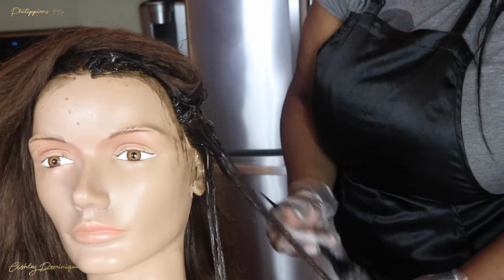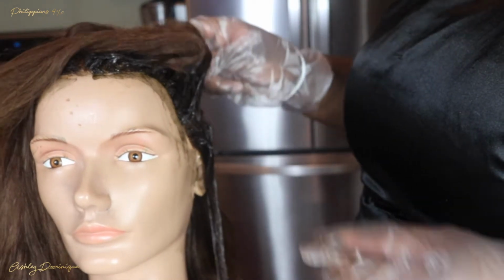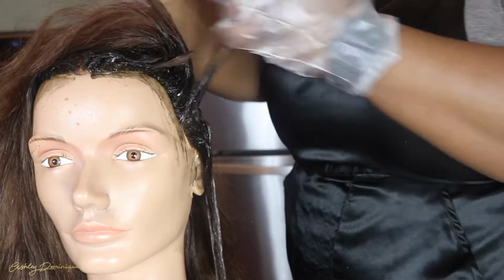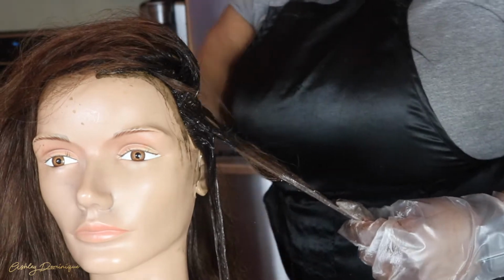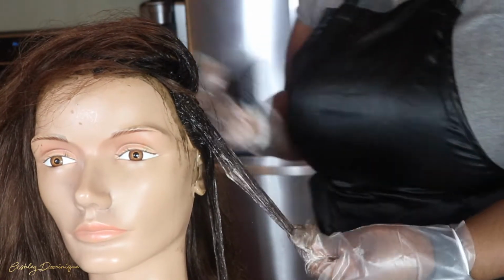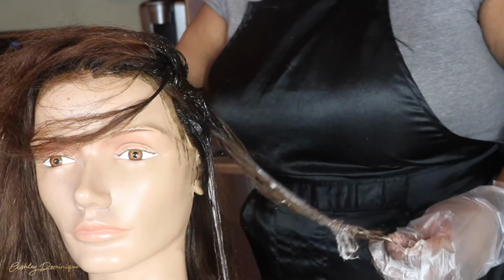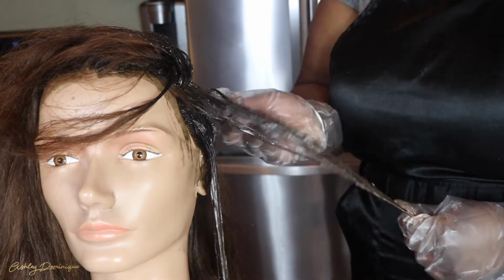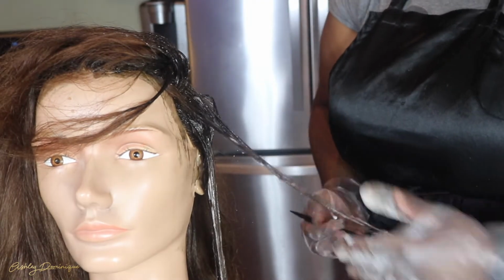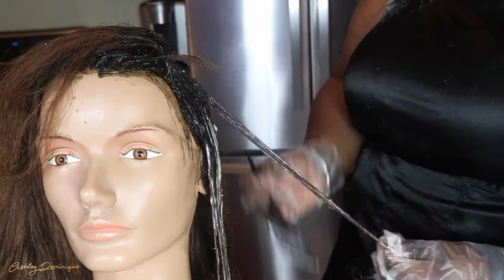You don't want it to be like this chunk of dark color and then this straight line where you start to see light color. You want it to look faded into one another, like you got your hair dyed this color and now it's starting to grow out, and that's why you have roots. You want that look. You don't want a perfectly placed block of brown color and perfectly placed blonde pieces. You want it to look like it's growing out of your hair naturally, right?